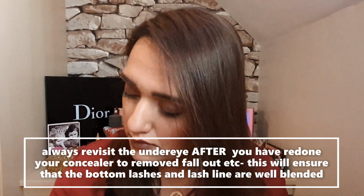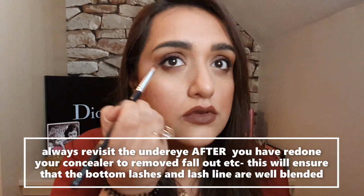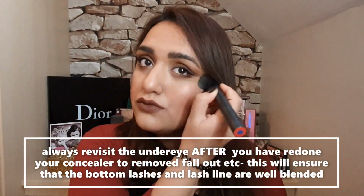Now, always revisit the under eye after you've done your last concealer step, because it'll sort of mix with your eyeshadow and you don't want it to look harsh.